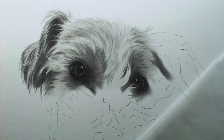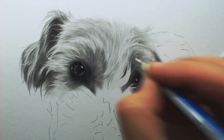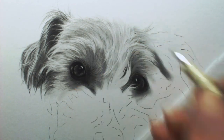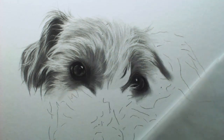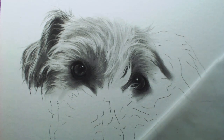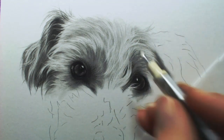With this type of fur texture, it's very easy to try and map in the clumps of fur that we see first. The problem is, usually those clumps of fur are sitting on the very top, so they should be left until the last layer. This is where your erasers and the softening via a paintbrush or the eye makeup applicators can really help to remove that graphite, but then soften your edges.